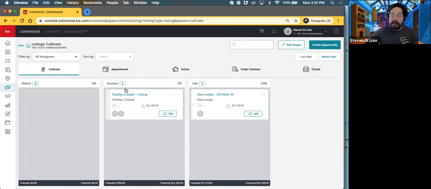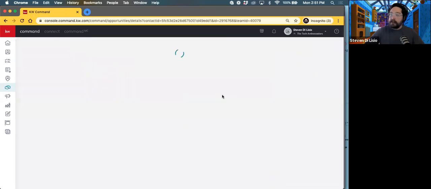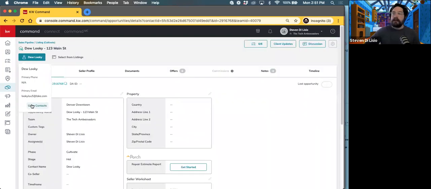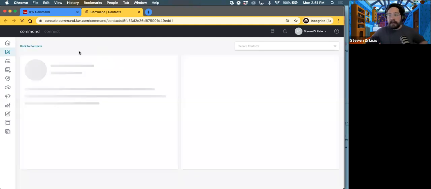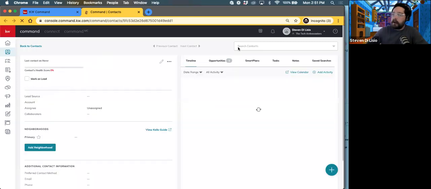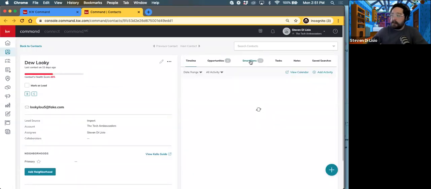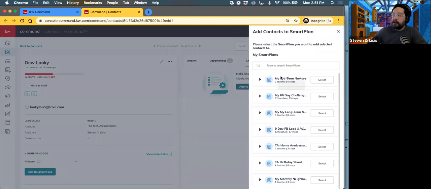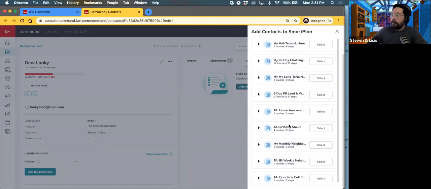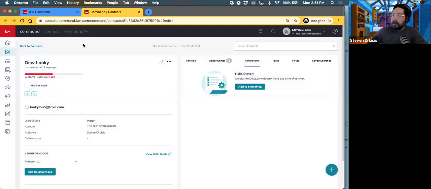With the smart plans, what I do is build in, like you saw, the reminders for myself to jump in there and make sure I add that smart plan to that person. So for instance, if one of those came up, I would click on that contact, and if I'm only doing one at a time, I would come over to the timeline section to the right. Then we have this little smart plans area. When we click on smart plans, it shows us any that they're on now, and then I can click and add to any smart plan I have in my library. So it's still one-off.